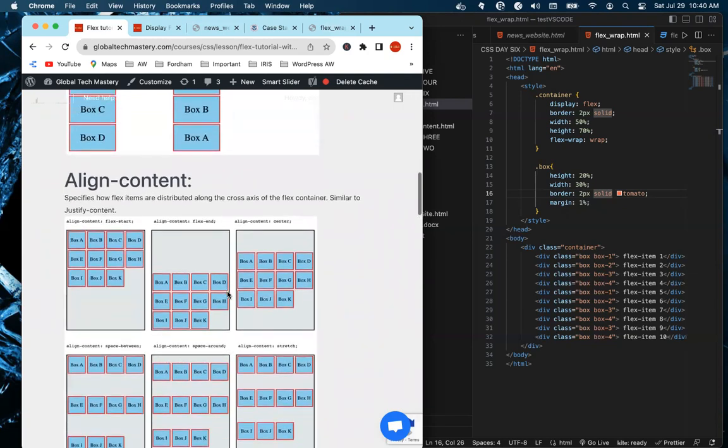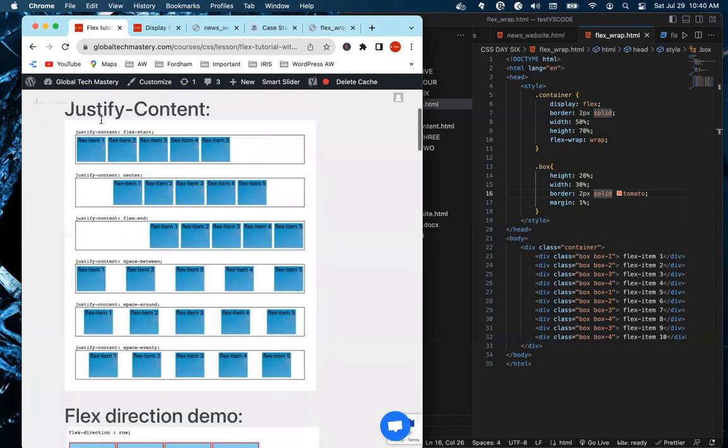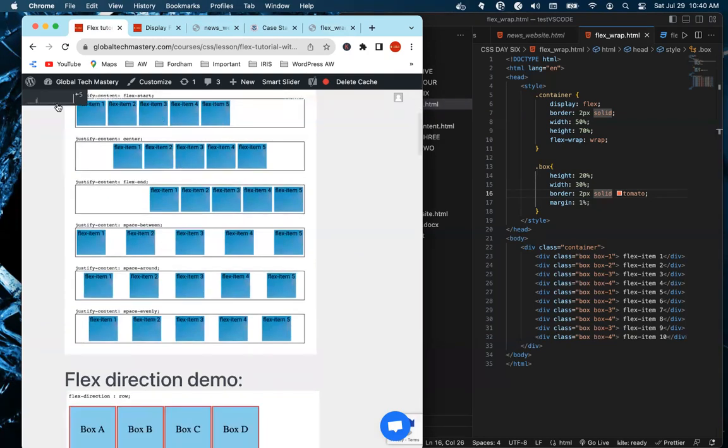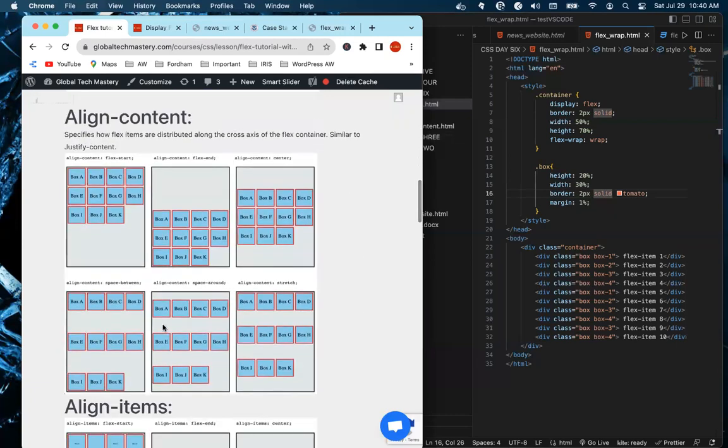So can you guys see the difference? This one is doing it along the horizontal axis. If you are spacing them, it's going to space them along the horizontal axis. But with align content, everything is done on the vertical axis, which is the y-axis, okay?